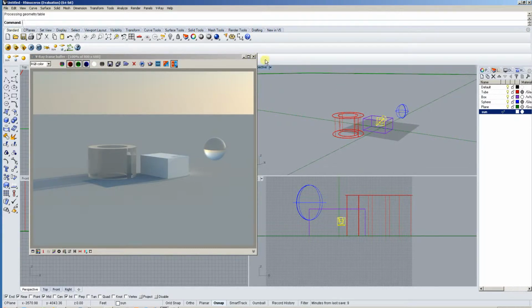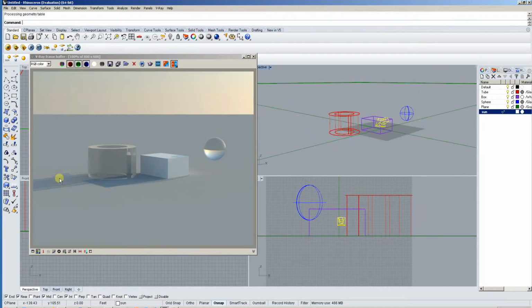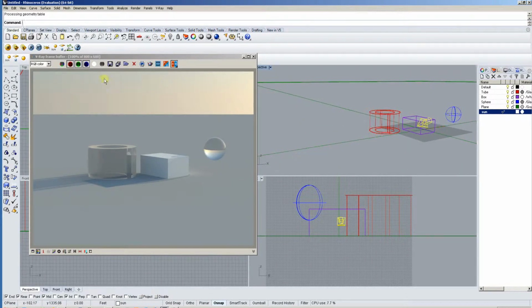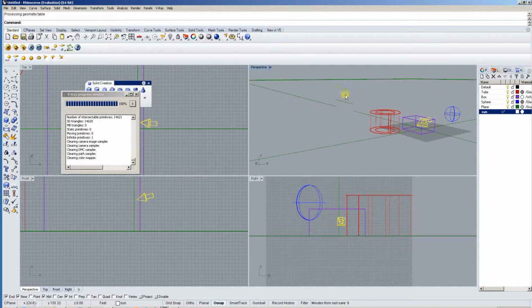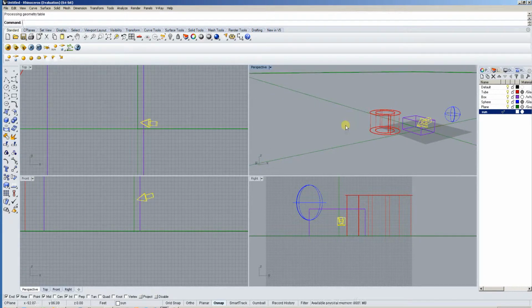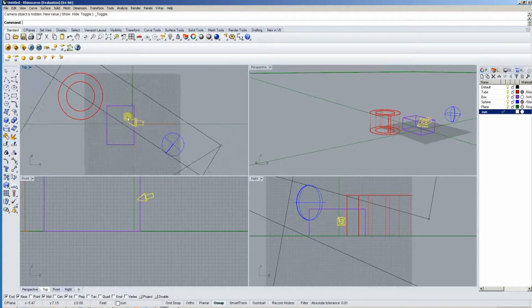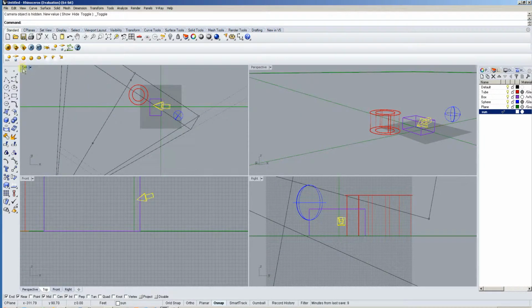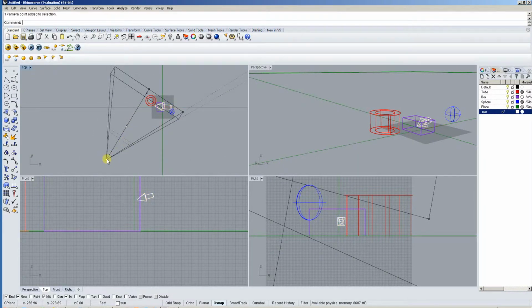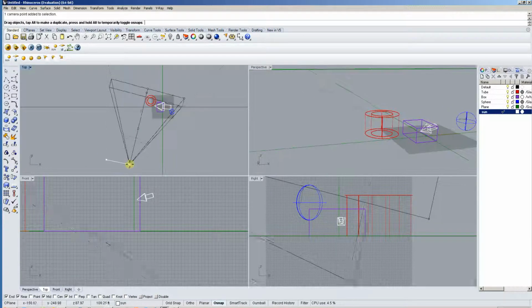Your next step is to create and edit your camera. You can see I'm kind of cutting off the shadow here, so I might want to pan the camera over. Test render again, see if I can capture the shadow in there to kind of balance the image out. For more precise editing of the camera, you can turn on the camera object that lets you edit the control points by hitting F6. I had perspective view highlighted when I pressed that. If you had another view highlighted, it would show that camera, the front or top. So this is where my view is from. I can move it, and it'll move the other view.